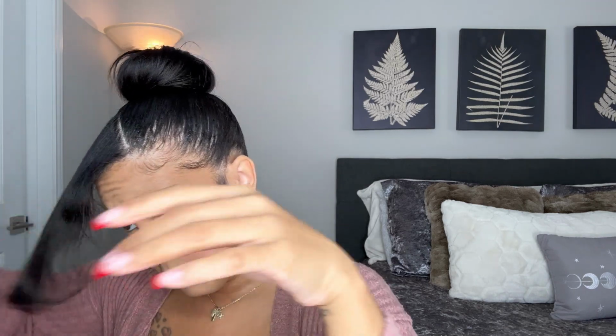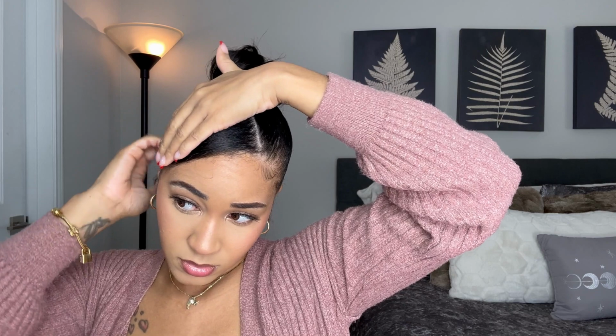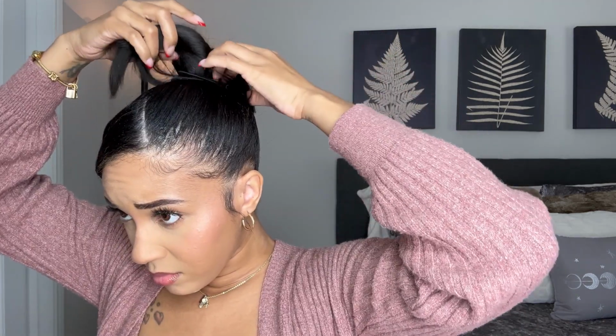So basically with this bang, I am curling it. And at first I split it up into two sections to curl it. You guys are gonna see, I'm gonna go back and fix it because it just wasn't doing what I wanted it to do. Like, see, I put it behind my ear, but it wasn't swooping like I wanted it to swoop. Okay, I mean, it was cute, it had a little curl at the end, it was doing something, but it just wasn't doing enough. Okay, so we're gonna come back to that.